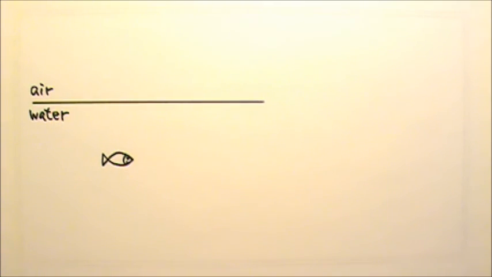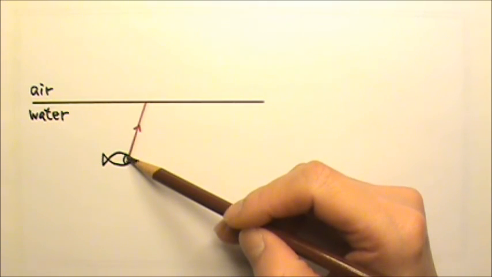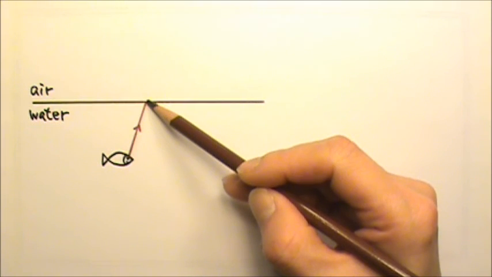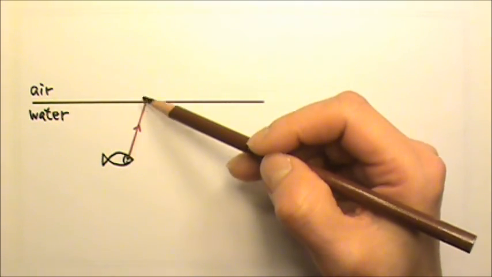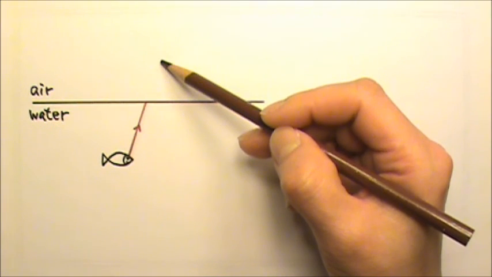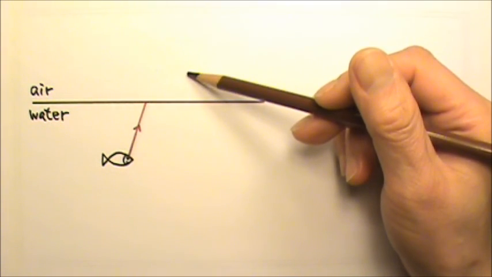Now let's look at the refraction between water and air. Here we have a fish underwater. When this light ray from the fish reaches the surface, part of the light would get reflected, part of the light would go through and get refracted. See if you can draw the refracted ray in air.